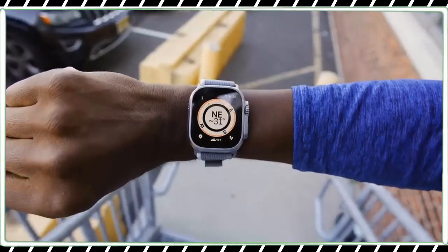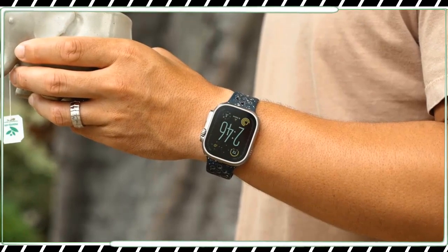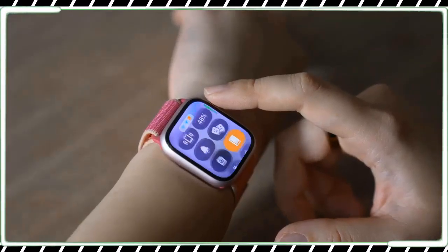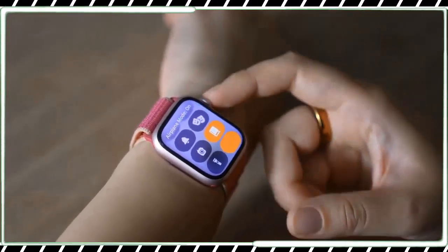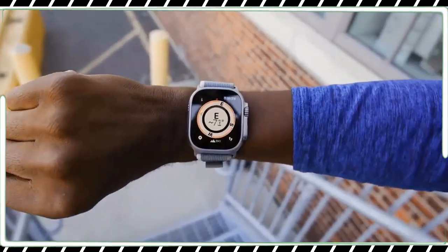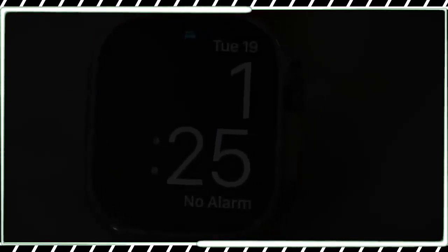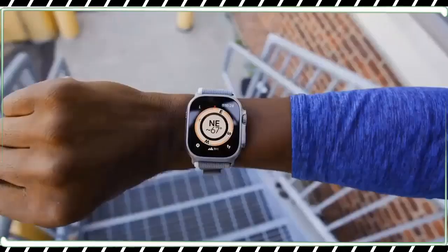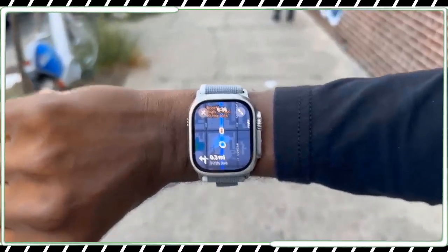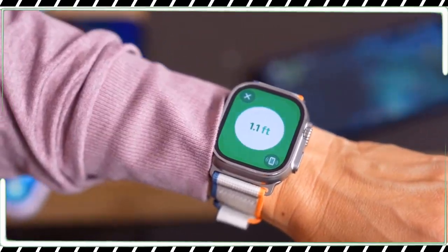What might be more useful is the fact that you can issue Siri basic tasks when you have no internet or cellular connectivity. For example, I was able to ask Siri to set timers and workouts with airplane mode enabled on both the watch and my iPhone. Say your laundry room is in the basement, your hands are full with a laundry basket, and you forgot your iPhone upstairs — you can now ask Siri to set a timer. This won't work 100% of the time when Siri has to pull information from the internet, but if you have a weather update preloaded from when you had internet, Siri can still give you an update.